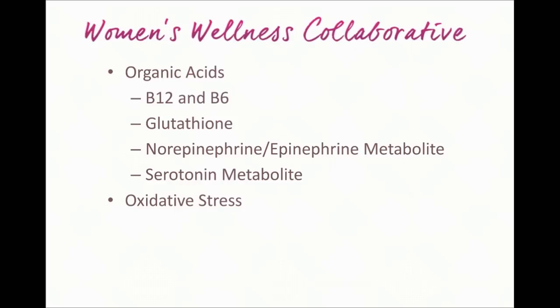It's also looking at some neurotransmitter indicators: norepinephrine, epinephrine, serotonin. These are great because not only are people dealing with stress, hormone imbalances, detoxification, and gut health issues, but also oftentimes mood irregularities and fluctuating mood. So it's another great way to get a window into that. On top of that, there's a marker for oxidative stress, which tells us the burden on the body and how well it's handling its load. A lot of things can promote oxidation, so while it's not specific, it can tell us how well the cells are functioning and if there are irregularities.